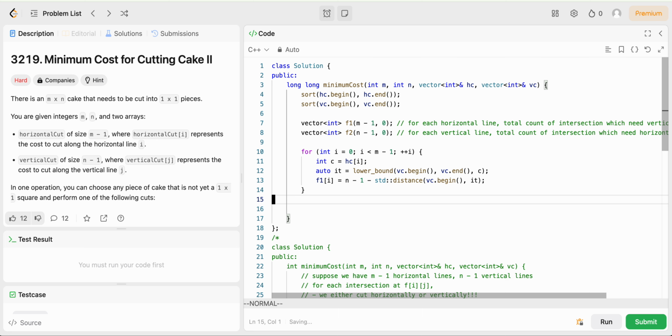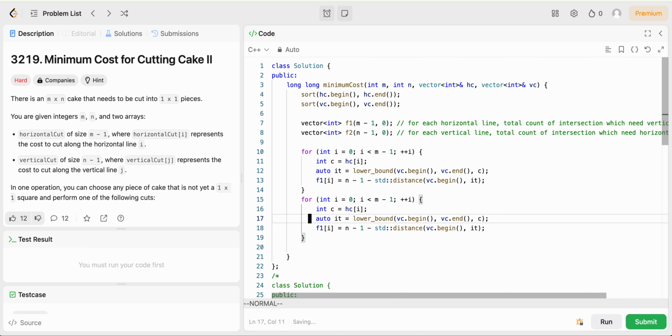Okay, so this is for all the horizontal lines. Then we do a similar thing for all the vertical lines. So i will be j, m will be n, and c equals VC[j]. Okay, this part is tricky because we are using lower bound here. Lower bound actually means greater or equal to c, right?